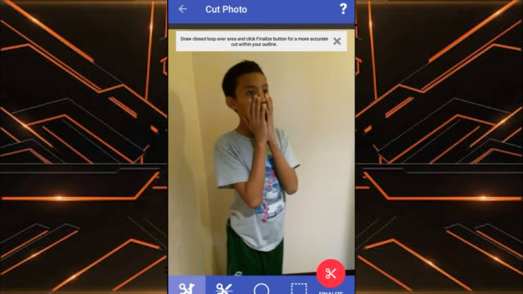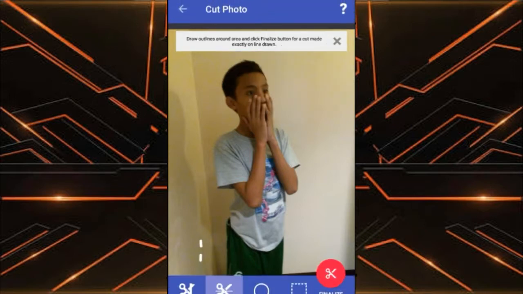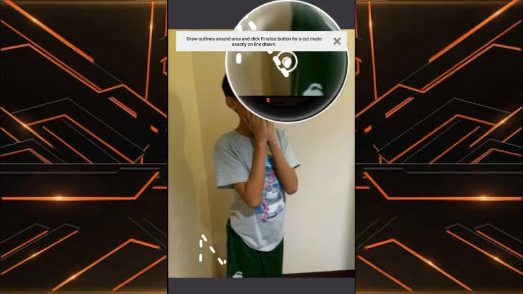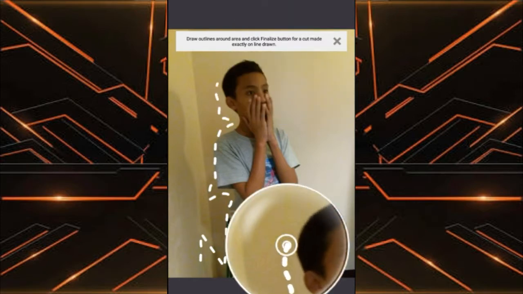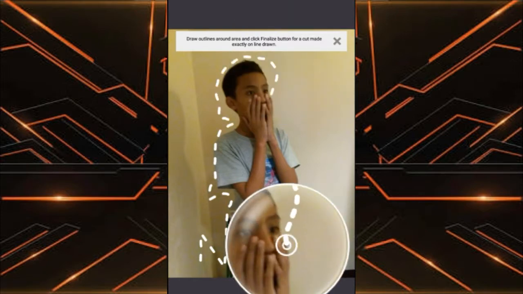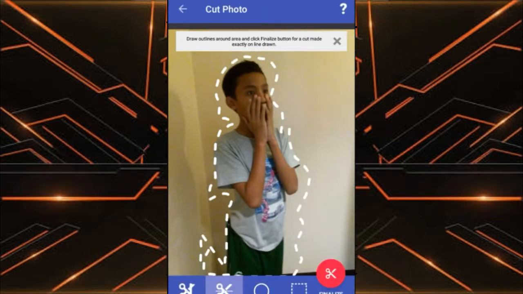So guys, after you have made a scary pose, a photo of yourself doing a scary pose, you're gonna need to do smart cut. Do not choose straight cut. I think straight cut is also good because it has lines in it, but I prefer the smart cut because that is a better guide onto cutting photos. I did not make a perfect cut, but here we go.